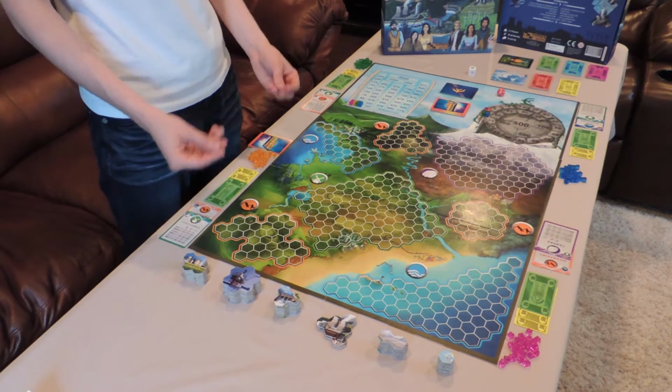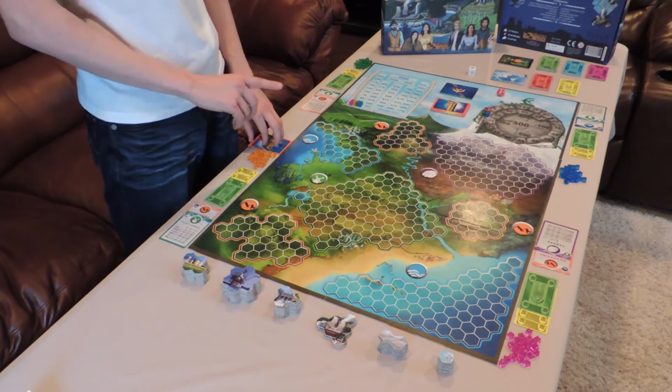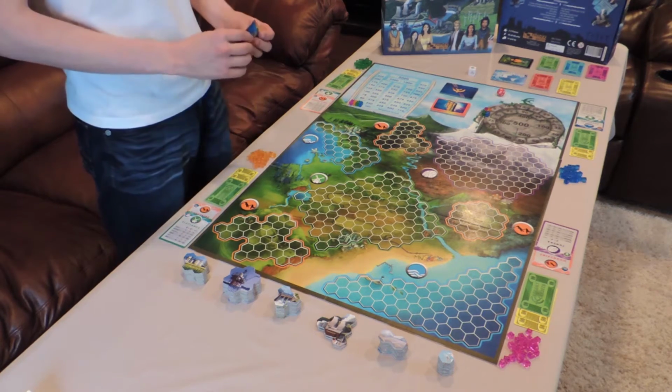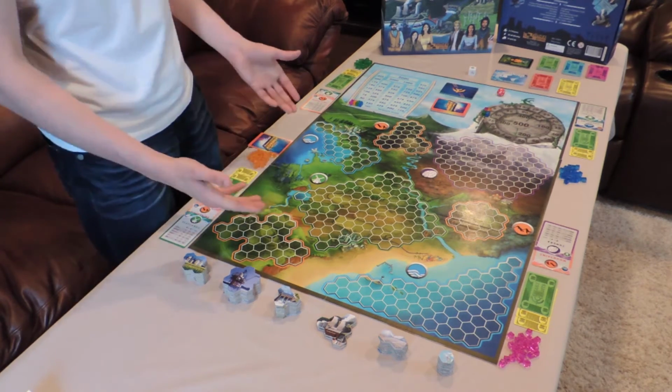If at the end of your turn you have more than one card, you have to play, not discard, play cards until you get to 0 or 1 cards. So essentially your hand size is 1. In this case, I'm just going to keep this card. Step 2 is I get paid.